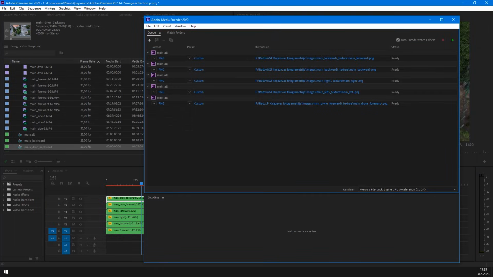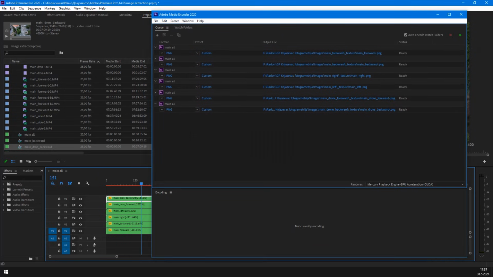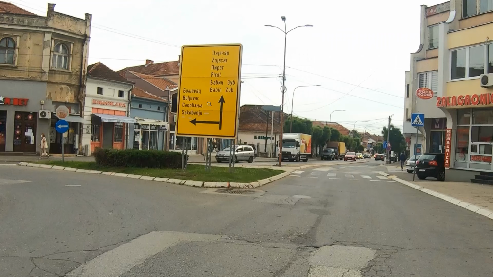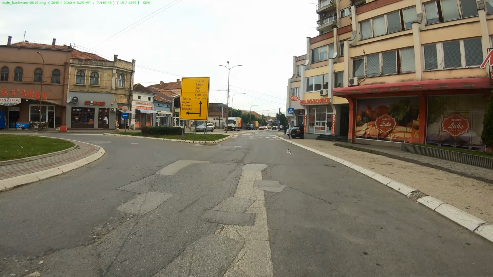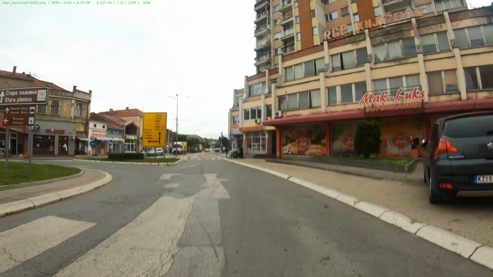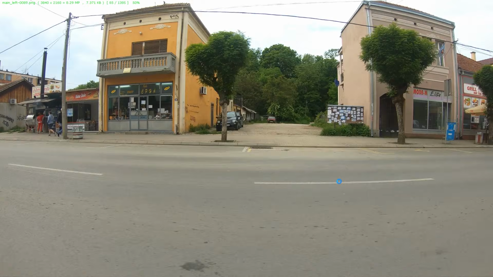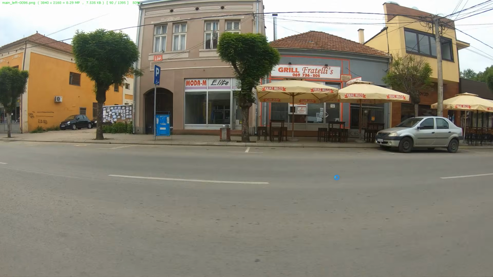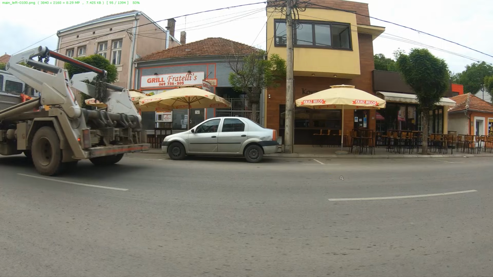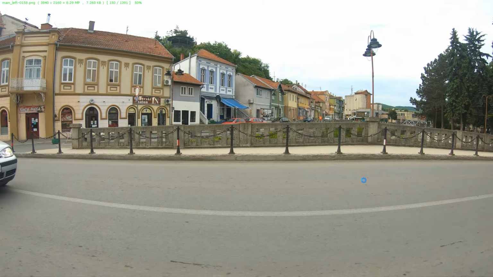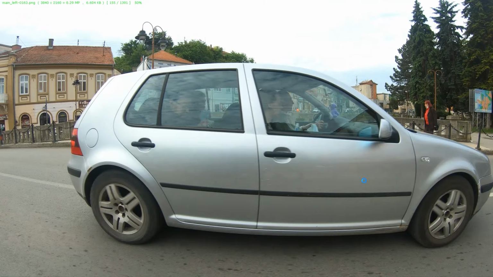When all the videos are queued to batch, we can hit render. Now we will check all the images if there is some blurry photos like this one and delete them. And also if a car obstructs most of the view like here and here. All of these images are somewhat useless for track reconstruction.